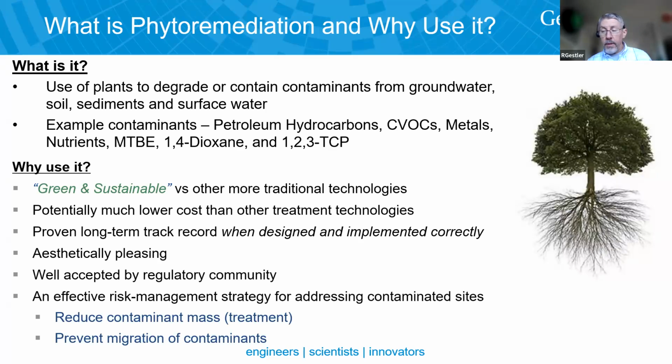So then why use it? What are some of the key benefits here? For me, this is the essence of green and sustainable remediation, especially when compared to more conventional treatment technologies like ISB, ISCO, and ISCR technology, and certainly pump and treat or dig and haul approaches, much more green and sustainable. Cost is a big benefit typically to this approach. Phytoremediation tends to cost typically 10 to 50% of the cost of more conventional treatment technologies. So it can be a very cost-effective approach.